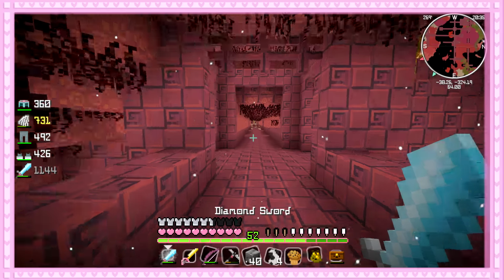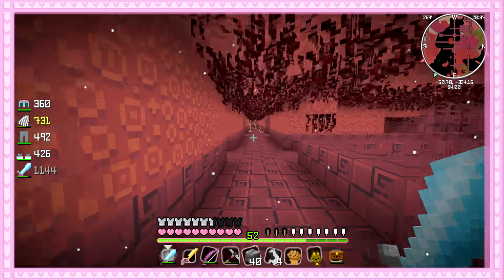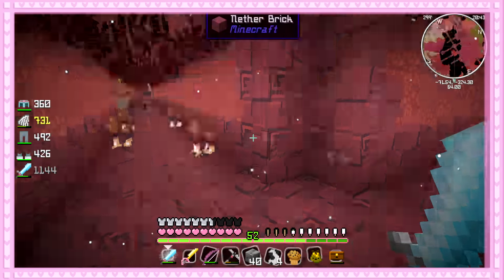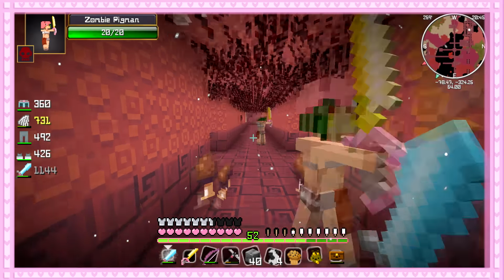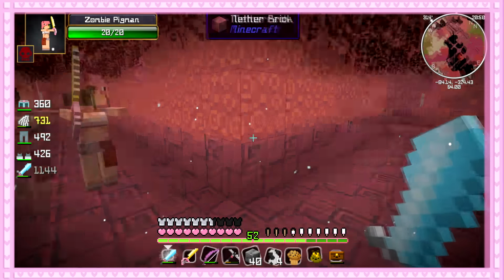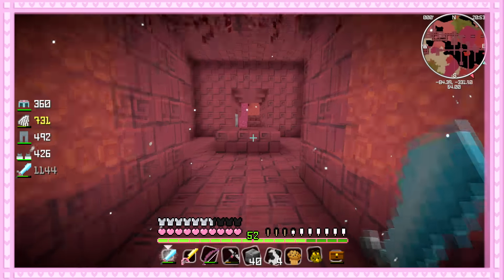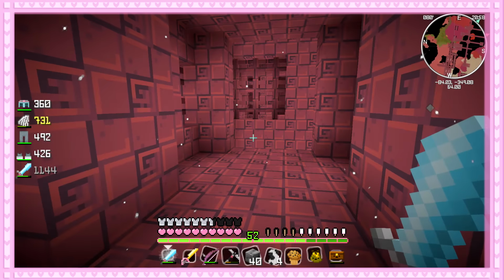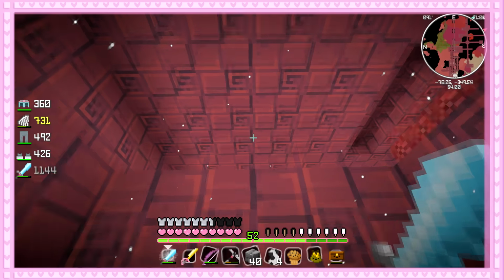What the frick? Don't kill me! Okay. Oh man, where do I go? Where do I go? Tell me. You guys are my friends, right? We're here for each other, you know? You guys are supposed to help me.